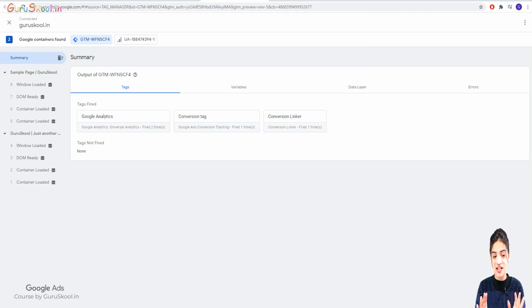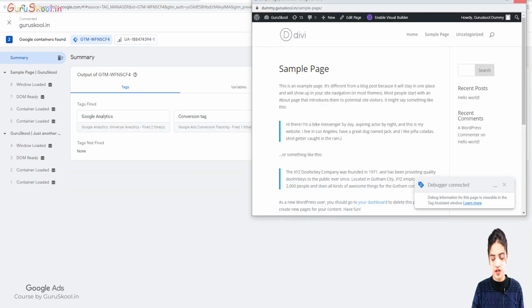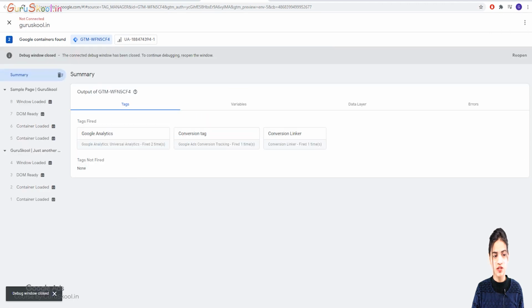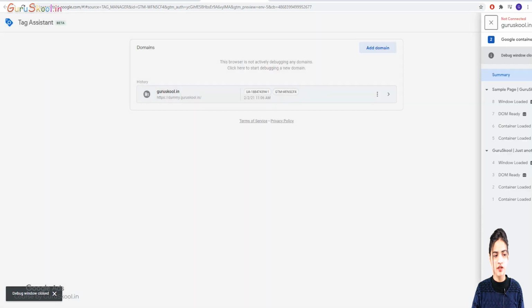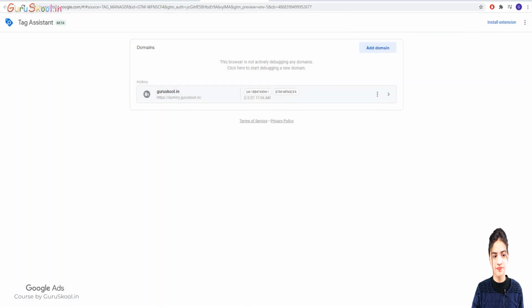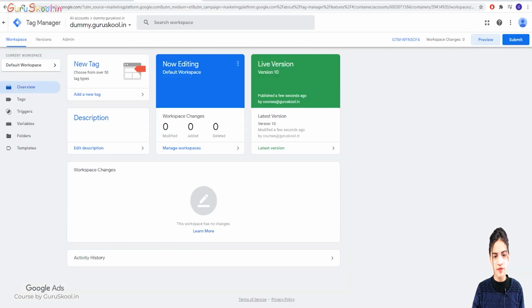That was our mistake, and that's really important because this was the last tag which we created. After this, we went to Google Ads, so that's what we have done till yet. Let me take you through that. Let me quickly open this and close this. Once it is closed, it says not connected, but that's okay. Let's hit on this and come back here. We don't install it. Let's come back to Tag Manager and close this as well.